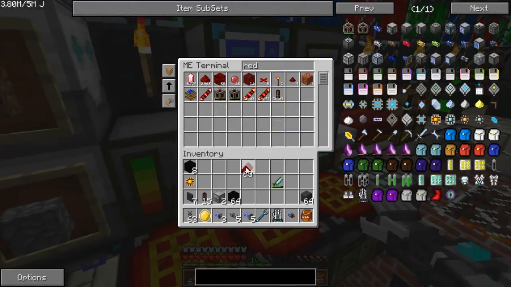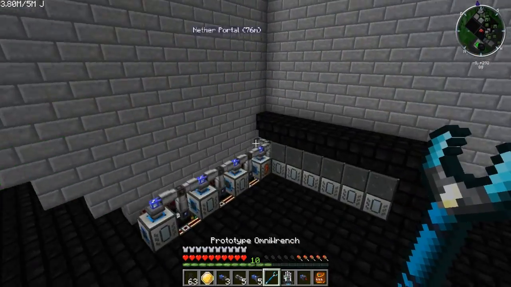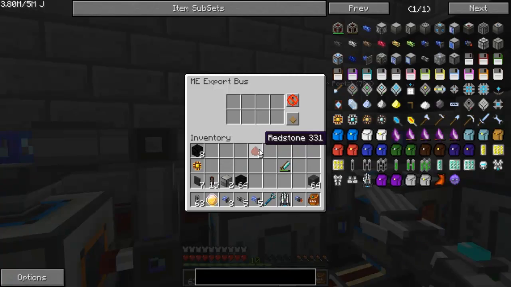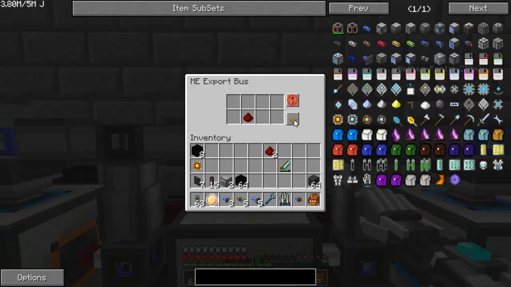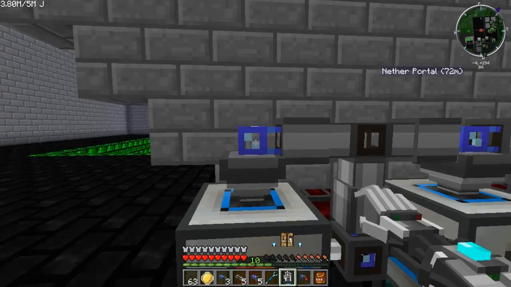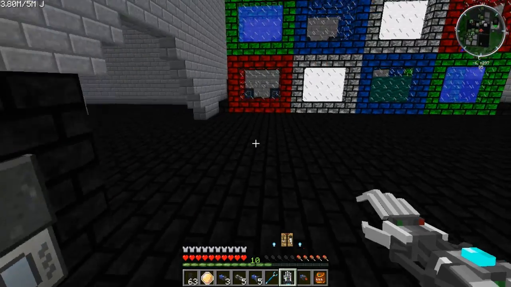Redstone. Get a couple pieces in case I do mess up again. Alright. Wrong one. Up here. Redstone. Redstone. And redstone. Alright. That should work positively, awesomely.